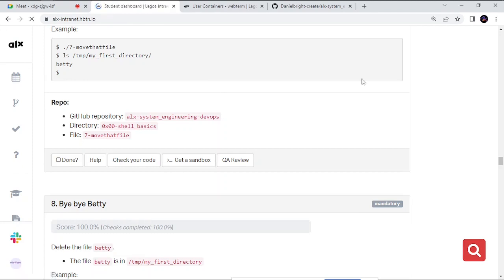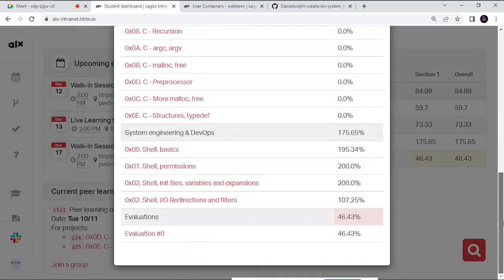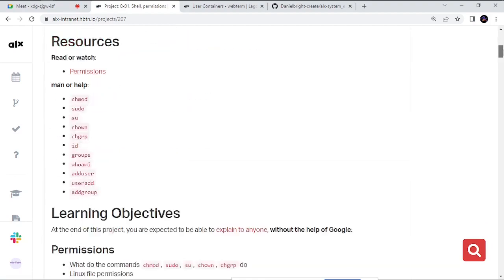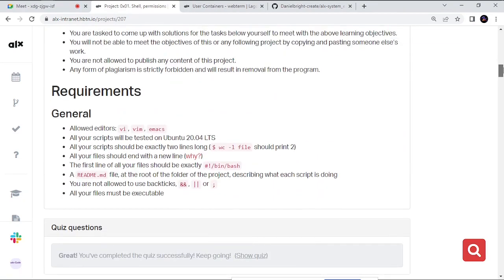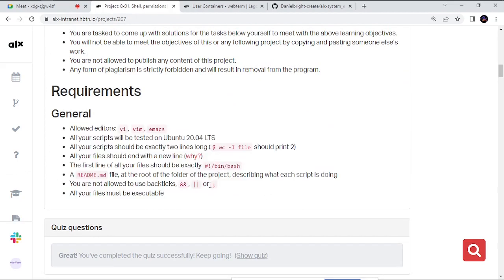The next task we did this week was shell permissions. When you come there, the requirements are the same. If you look here, they didn't say what command you should use to make your files executable again.